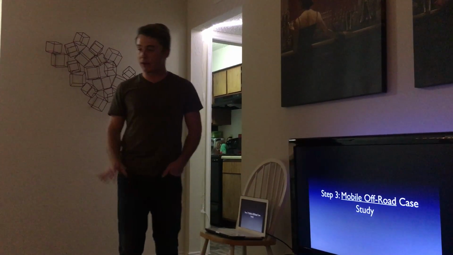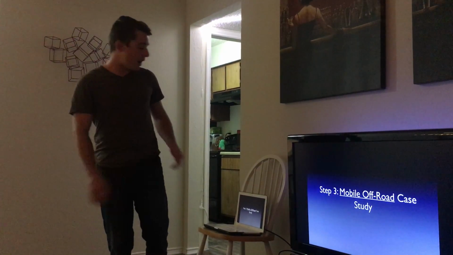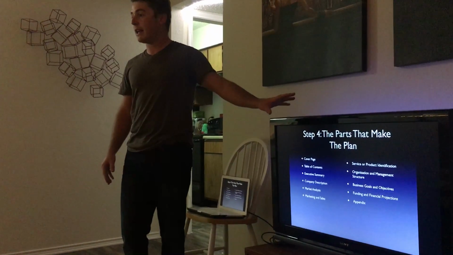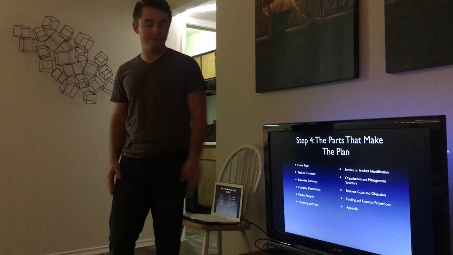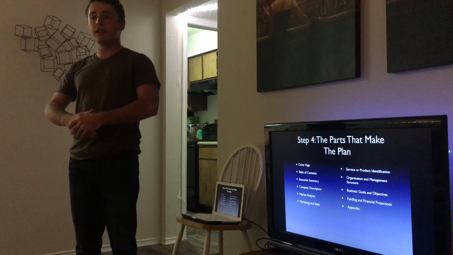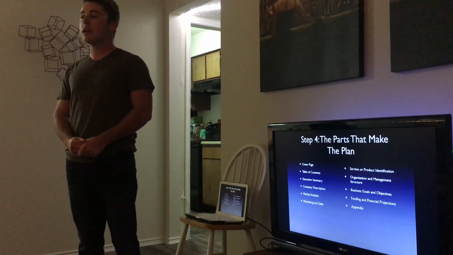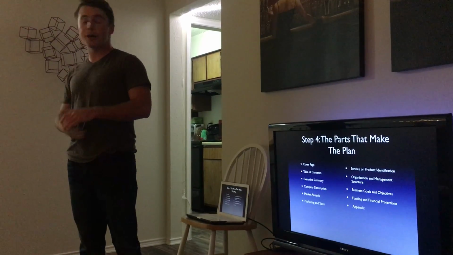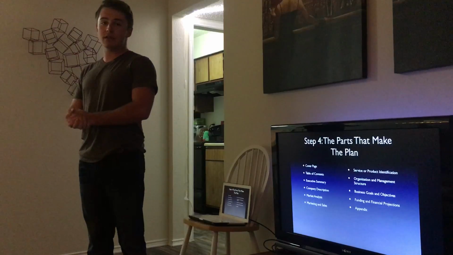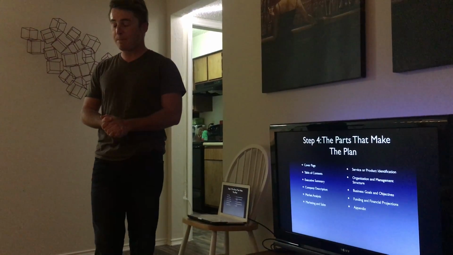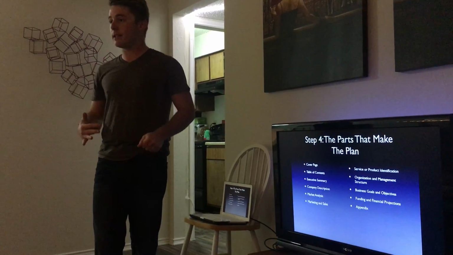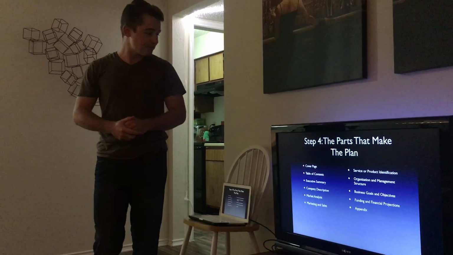I've neglected to print one out for myself, but on my PowerPoint I do have the different parts that make up the plan, and I'm just going to talk about those briefly. Your cover page, really just the title page: the name of your company, who you are, maybe a picture or a logo. Your table of contents is important. When investors are looking at your business plan, they want to see what all this business plan entails.